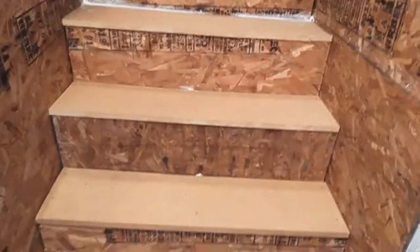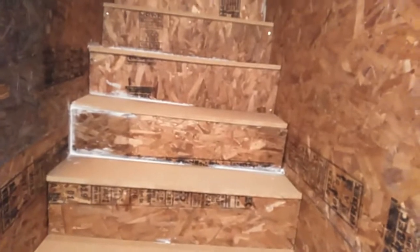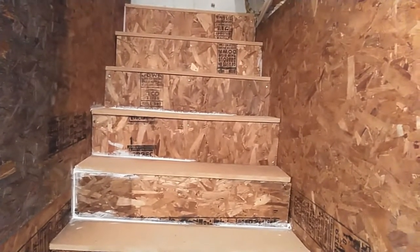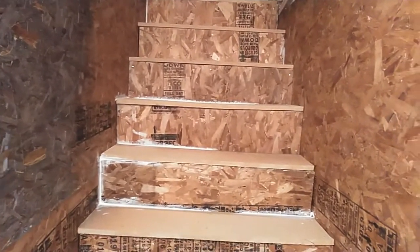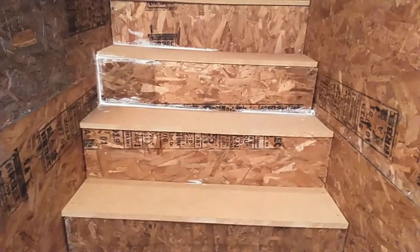So overall, very happy with it. It is a little steeper than I expected now that they're actually in, but as shown earlier in the video, there's not a lot we can do about it. So stay tuned, probably show the paint process, and then we'll also have some footage of them being completely finished.